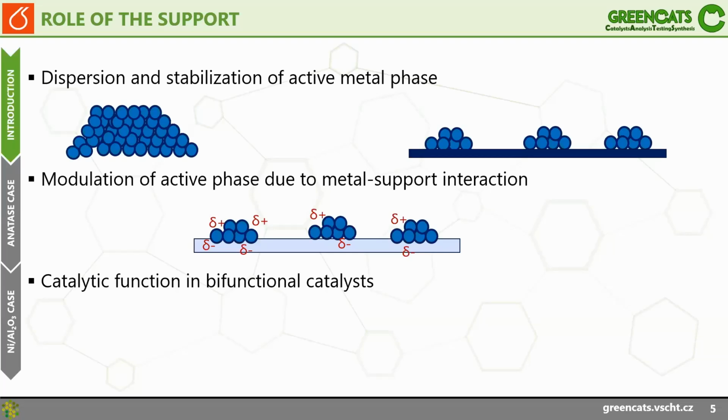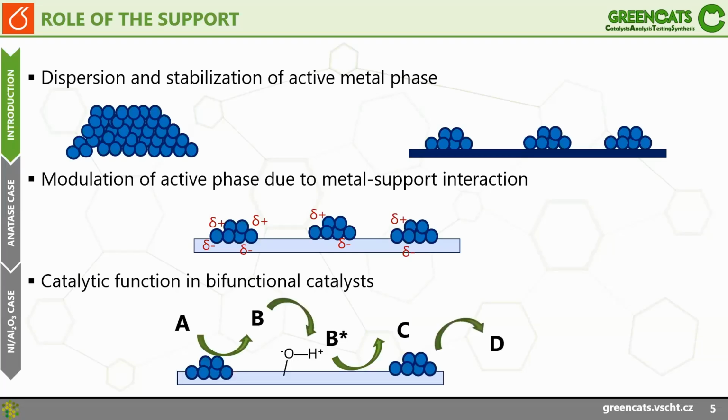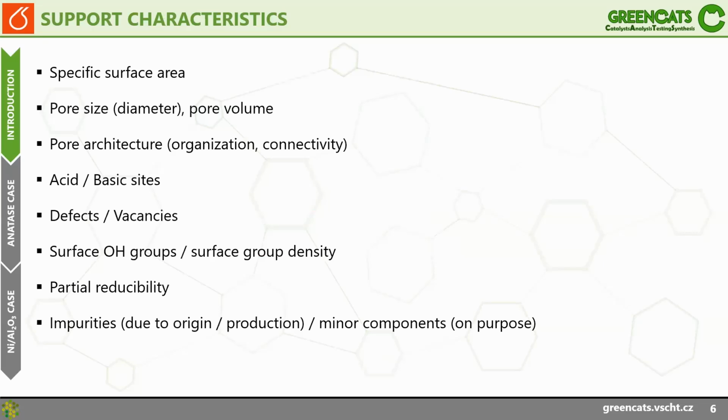And last but not least, there is the case of the catalytic function of the support, which is really discussed. There are such cases, and that goes typically with zeolites with pronounced acidity, and so-called bifunctional catalysis. We have dehydrogenation happening here. Then we adsorb these olefinic species on the acid site because they are much easier adsorbed. They can react there, isomerize, for example. The olefin moves again to the metallic site, and it is then hydrogenated, and the final saturated isomerized product is desorbed.